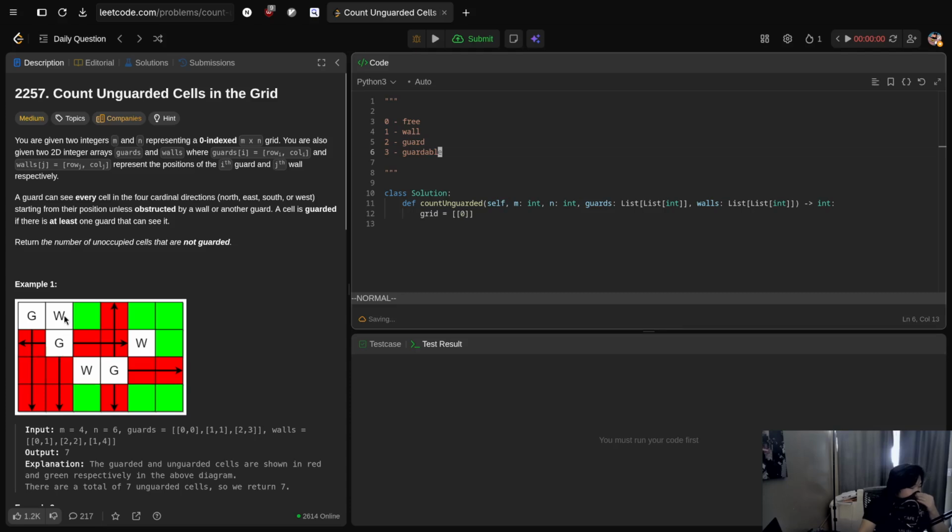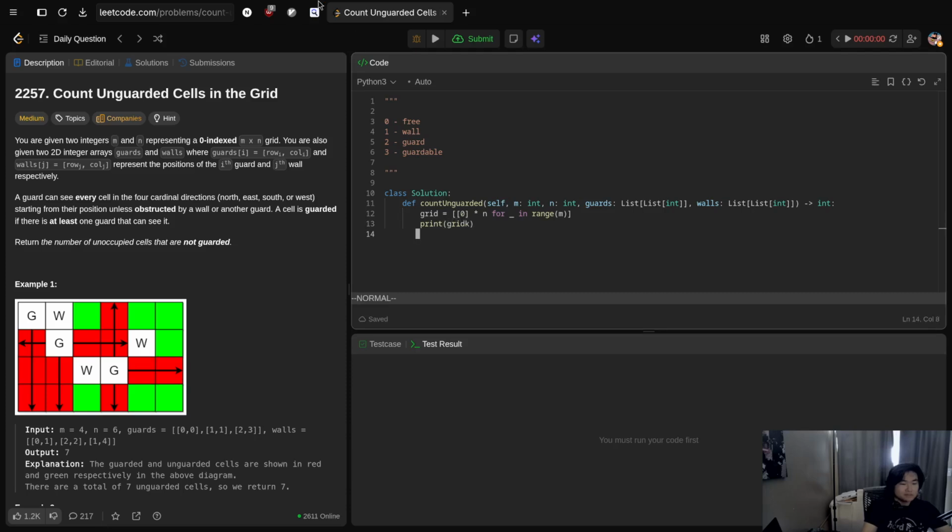So for the start, we need the grid: n columns times how many rows? There are 4 rows, so we'll do n for range of m.